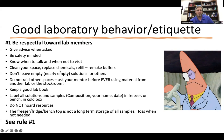Make sure your space is clean. Replace chemicals, refill, and remake buffers. Don't leave empty or nearly empty solutions for others. If you've got a buffer or water container to fill, take care of it. Put a note, I'm coming back, I'll take care of it in a little bit. Let them know however you do your communications. Hey, we're almost out of PBS buffer. I'm going to come in tonight and make some, or whatever that is. This is really important.